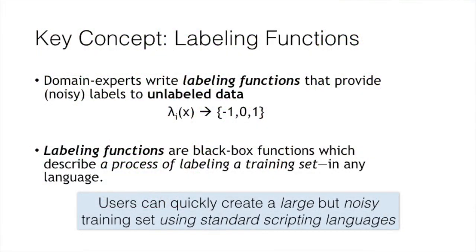So labeling functions, in a more formal sense, are just functions that say yes, no, or abstain in the binary classification setting, which we'll focus on here. And we treat them pretty much as black box functions. We have some independence assumptions, but that can be relaxed. But basically, users can use traditional scripting languages to subsume a lot of these different signals just by expressing them as these labeling functions. And so I'll give a couple of high-level examples.